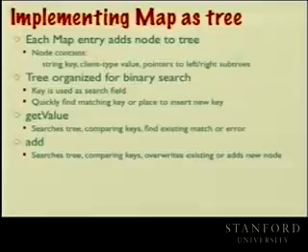And we will organize that tree for the binary search property. So using the key as the discriminant of what goes left and right, we will compare each new key to the key at the root and decide, is it going to go in the left subtree or the right subtree, and so on down to the matching position when we're doing a find, or to find the place to insert if we're ready to put a new node in. So get value and add will both have very similar structures in terms of searching that tree from the root down to the leaf to find that match along the way, or to report where to put a new one in.